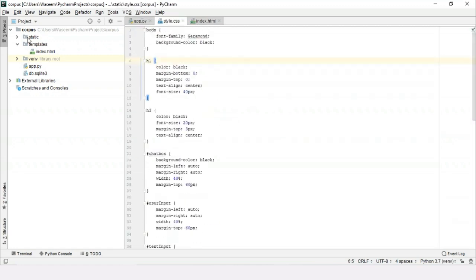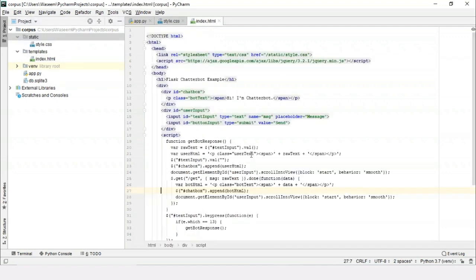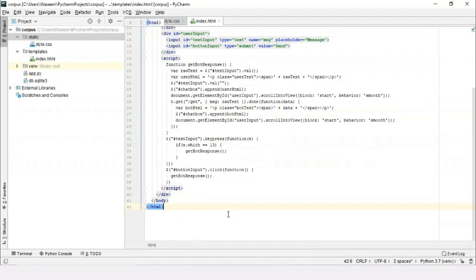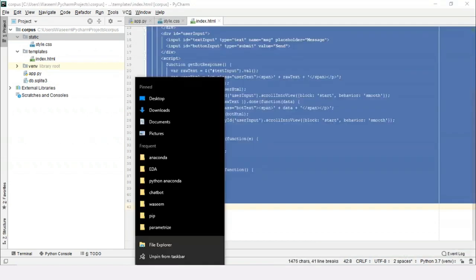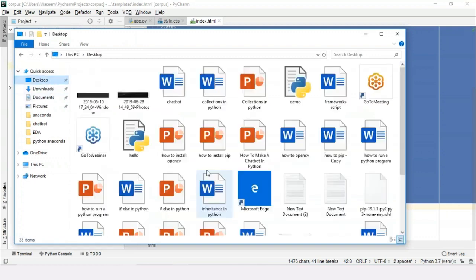You just have one Python file. This is my Python file where I'll be writing the code. And we have a static directory in which we have the style CSS. And this is my template, guys. To show you how the template looks, let me copy this code and make a new file here.